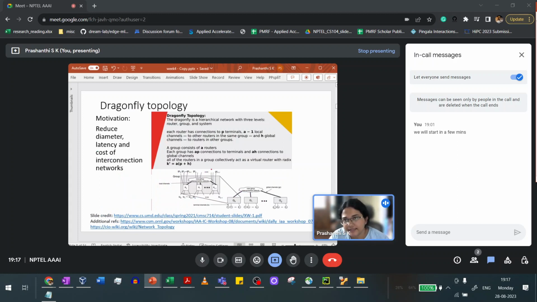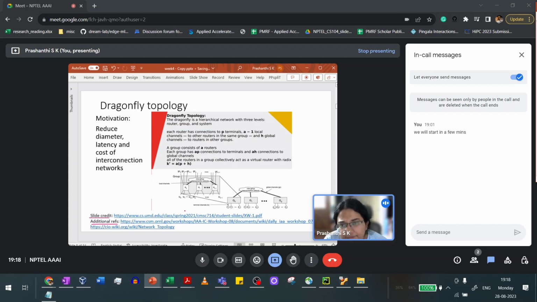Okay, so next we will look at dragonfly topology, right? Again, like I said, this is based on a research paper, so it's very hard to go into the details without spending half an hour. And spending half an hour on just this concept is completely outside the scope of this course. So I'll try to introduce it as simply as possible, and I've given you a link to the material I have used to explain these things, as well as additional references that you can go look at, in case you're curious.